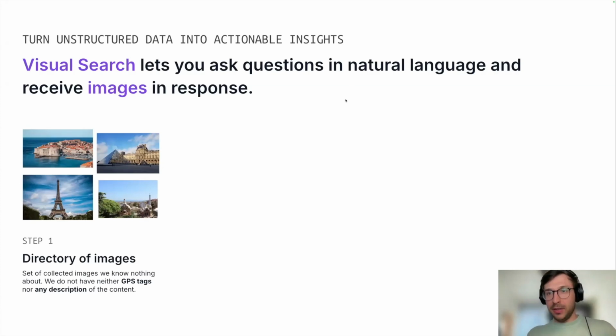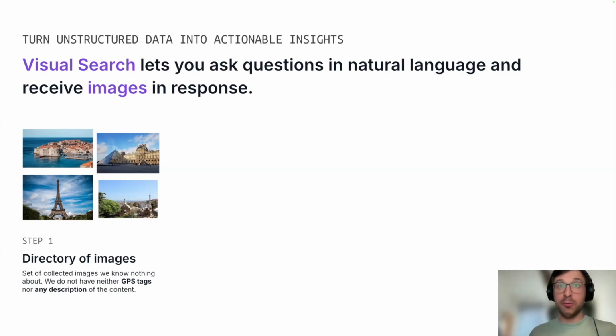Let's take a look at a very specific example of visual search usage. Let's assume that we have a directory of images and we don't know anything about those images apart from their existence. In particular, we don't have any descriptions of the images and we don't know the locations where the photos were taken. But we have a particular problem.